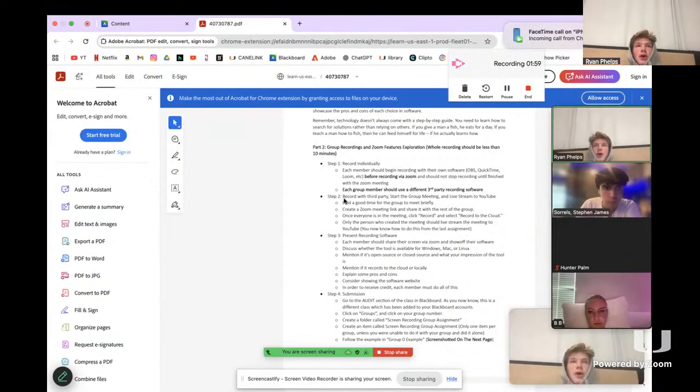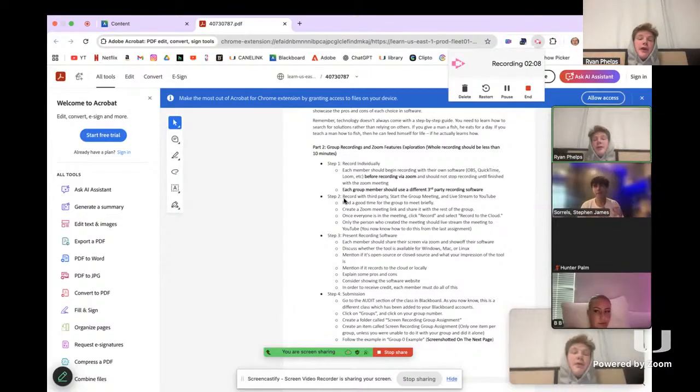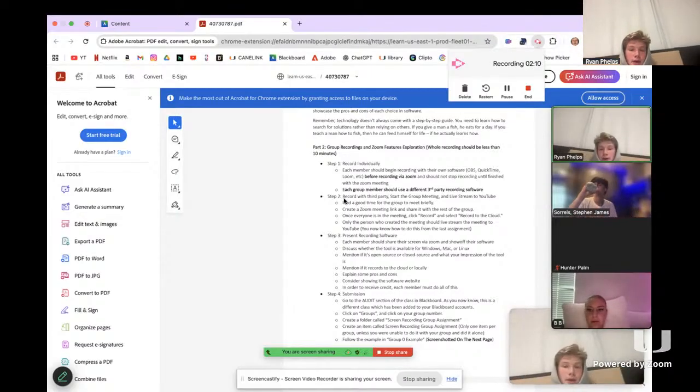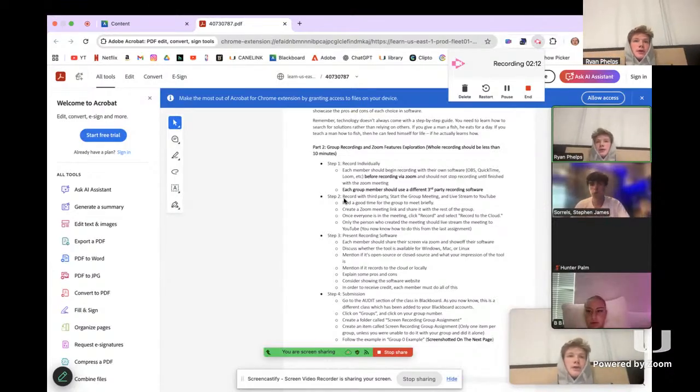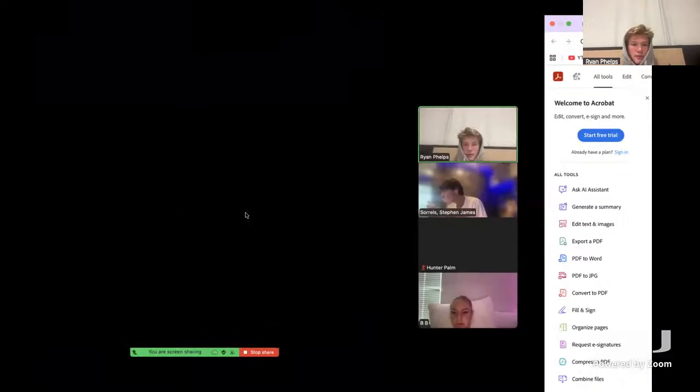Some pros are it's free. You get 10 free uses when you start, so if you're not using it a lot, it's free and you don't have to pay for anything. It is not open source, so its code is not publicly available. You can use it on Mac and Windows. I'm not 100% sure about Linux. I will definitely look that up and do a little more research.